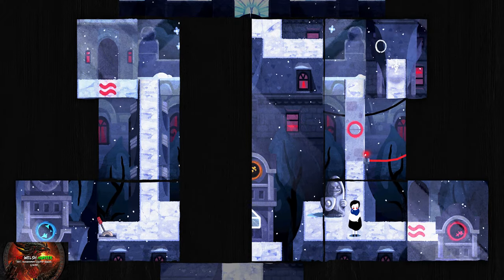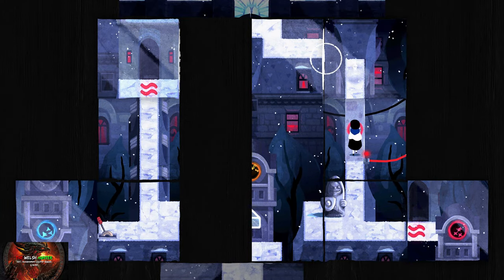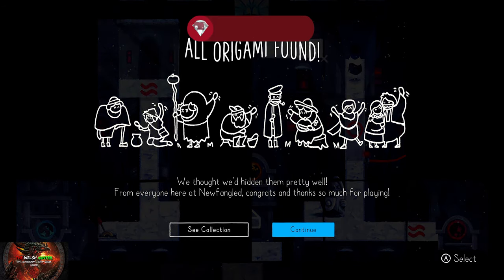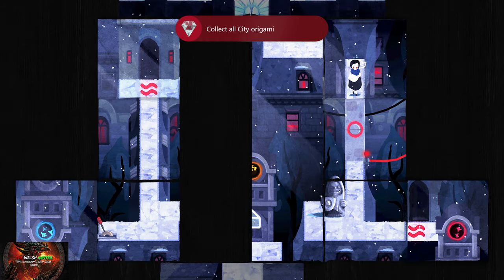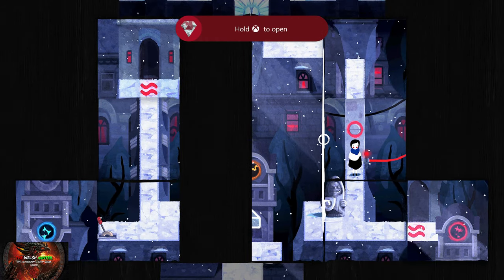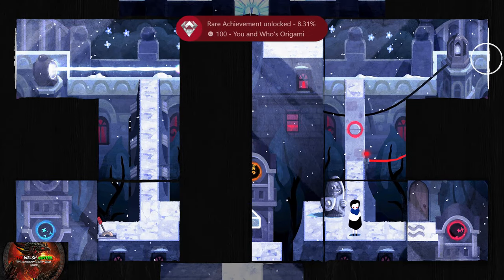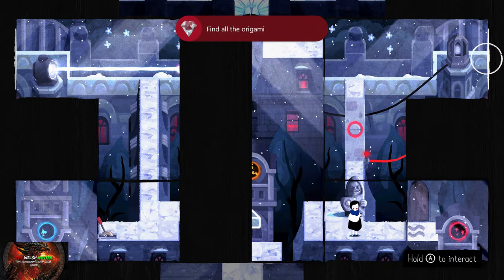Alright, mates, since you have hopefully been following along lovely, this should be the last bit of origami, so you should have found all of that. So, two achievements should unlock here: Wrapping It Up, and You and Whose Origami. So, you should get two achievements here before just cracking on and finishing this last level.